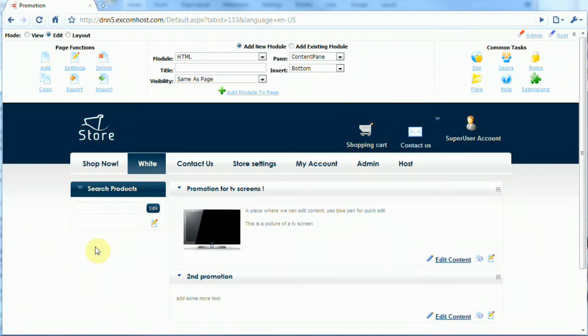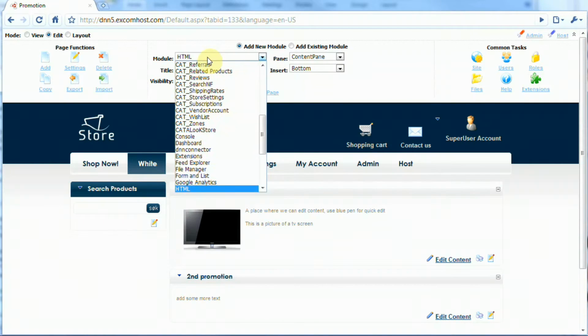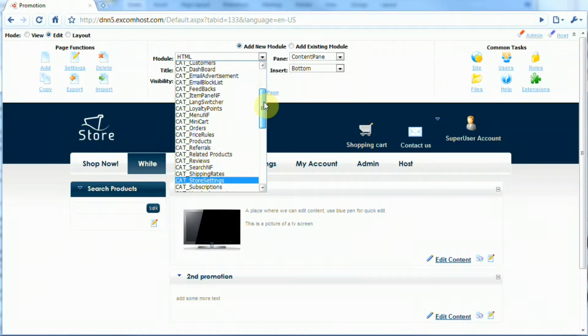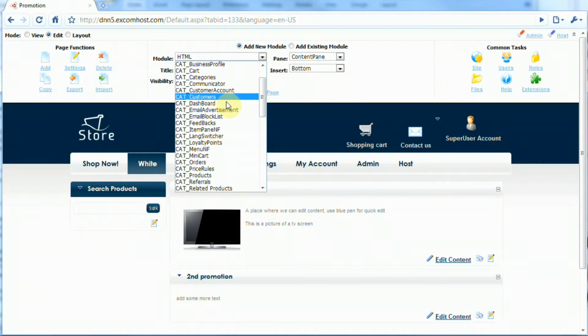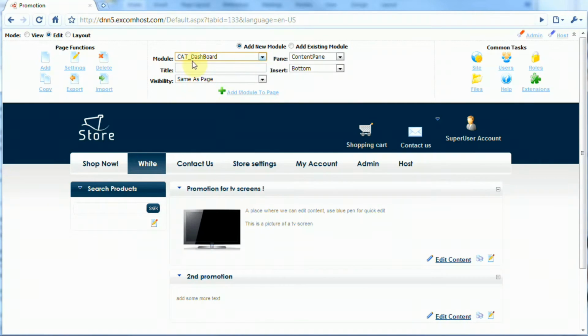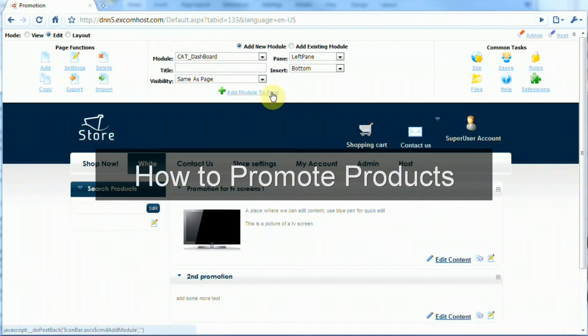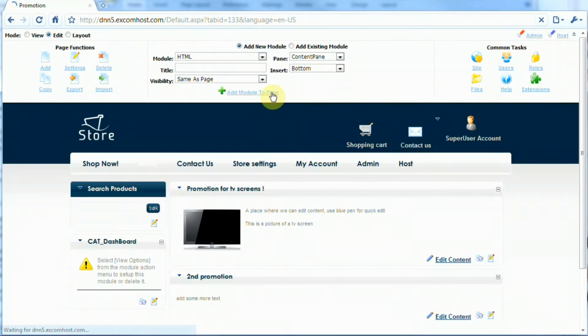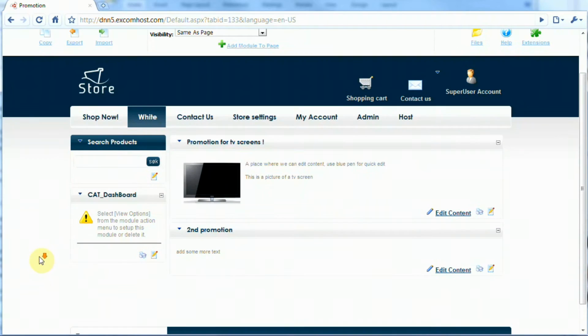Okay, but we can also now demonstrate quickly how easy it is to show one of the shop modules. So what I'm going to do now is add in what we call a cat dashboard, which is a promotion area for different products, and I'm going to put that into the left pane. So you can see I'm going to start building content on this page now, and what this dashboard is going to do for us, it's actually going to show some newly added products in the system.